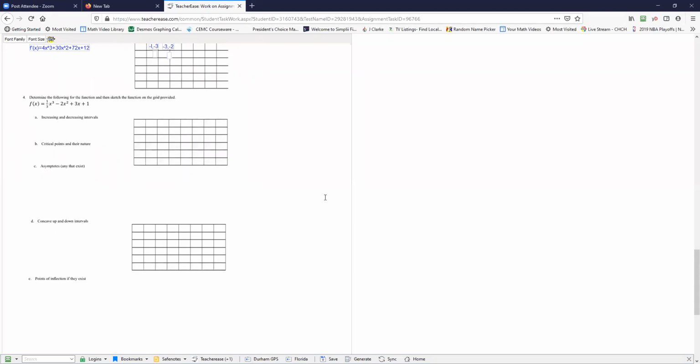Okay. So for this one, increasing and decreasing intervals, we just talked about that. I'm going to first of all find my first derivative, and it's a quadratic because I'm going from a cubic. You don't really need a table for that. You just simply draw yourself a little quadratic function, and if you have your zeros, it's easy. You can now use that to figure out where it's positive and where it's negative. I made it so it's easy to factor. Critical points. How do I get critical points?